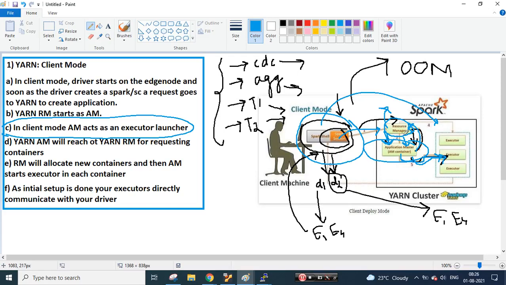The same thing is being done over here. The application master is responsible for launching the containers, which the resource manager will not do. The resource manager will only assign the resources, and the person responsible for launching the containers requests them, and it gives those resources, saying do whatever you want to do. That's why the resource manager does not get involved in launching your executors. It is only for assigning the resources. Maybe you can take that as an HR as well.